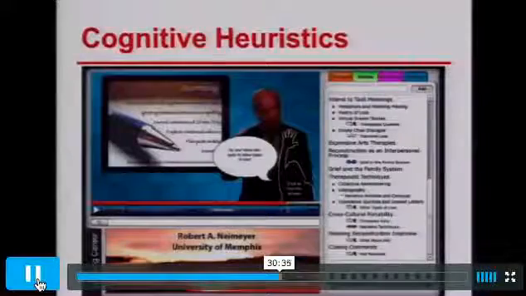Now, I feel like I'm watching Bob Niemeyer give this lecture, and he's talking about the role of journaling. All of a sudden, I'm really into it because it's like a live lecture. A classmate raises her hand and asks a question. It's about a digression. It's not a key concept, but it's of interest to about 10% of my audience. And so, in the middle of this interactive lesson, she raises her hand and asks the question. If you're interested in your classmate's question, click on her. Bob stops his lecture and answers the question. If you're uninterested in your classmate's question, you can ignore it, and the lecture continues.